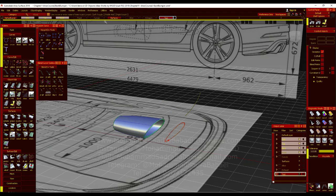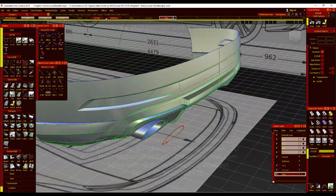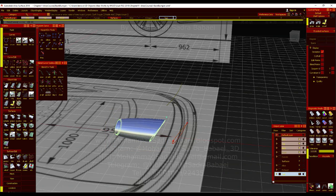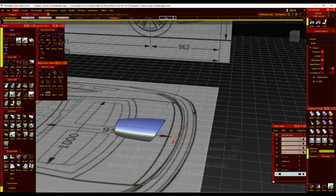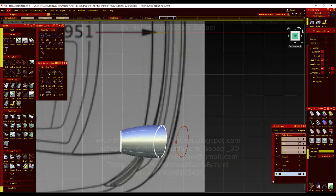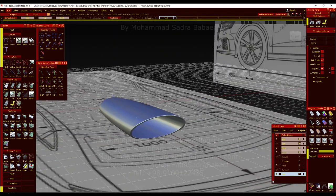Now, you can get a copy from this and add it to your main layer, or you can have this layer as a test layer here if you want to test some new exhaust. You can delete construction history, center pivot, add them to a group, and yes, you can also scale it again now. So it's okay.